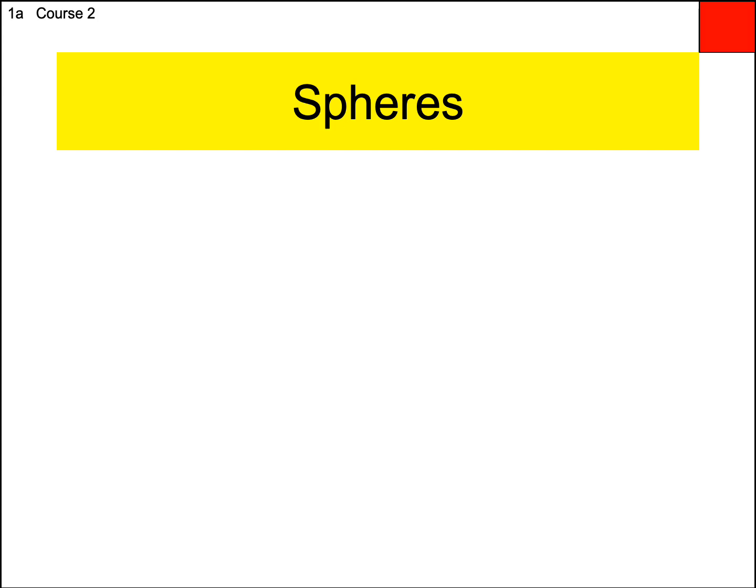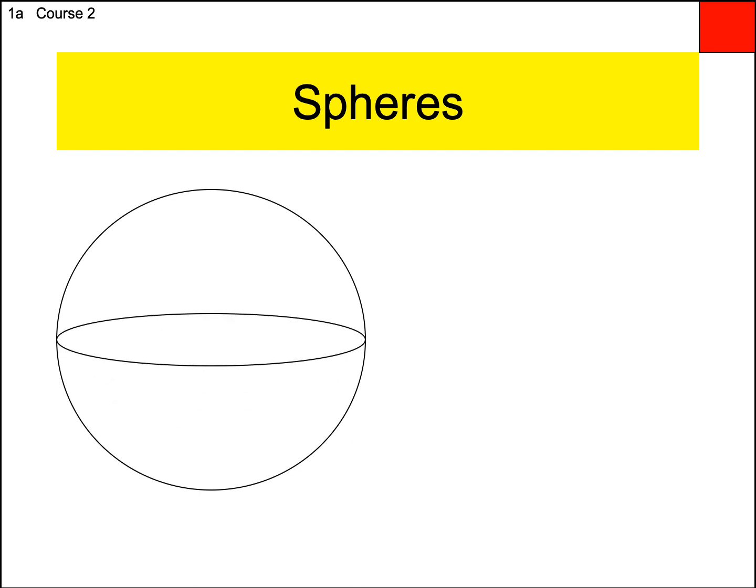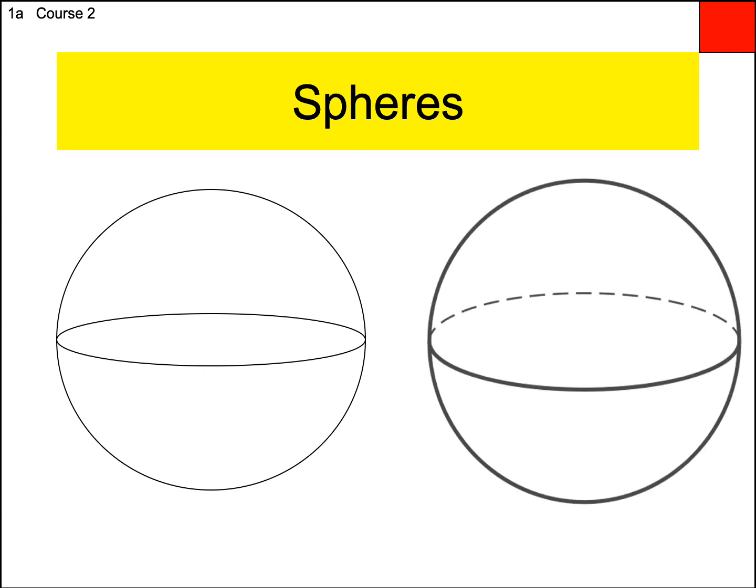All right, write this down, please. A sphere is drawn in the following manner. Draw a circle. Through the middle of the circle, I want you to draw basically what you would call an oval. We would call it in math terms an ellipse. And usually for three-dimensional objects, we make a dotted line around what you would not normally see. Therefore, the sphere should look something like that. That's how you draw a sphere. It's a circle with an ellipse or an oval.